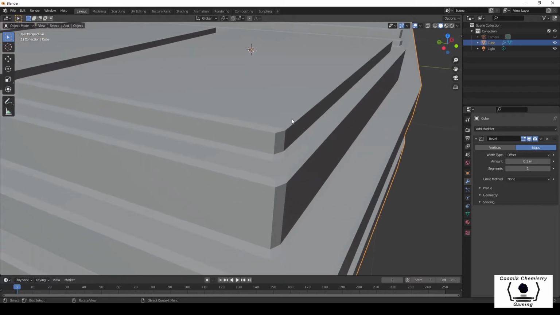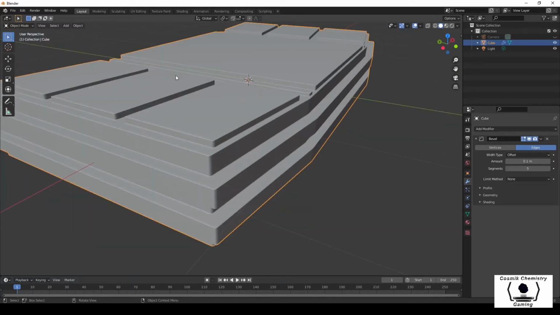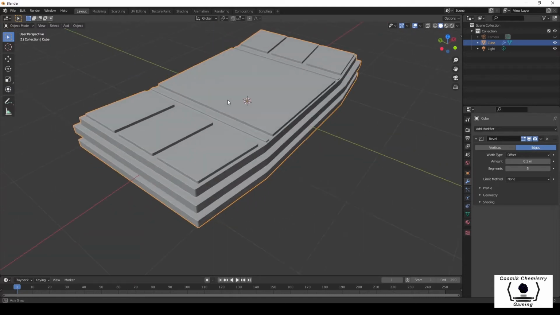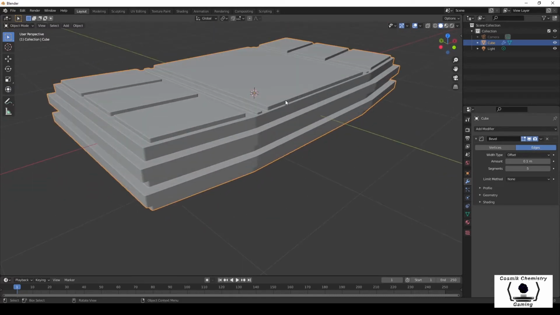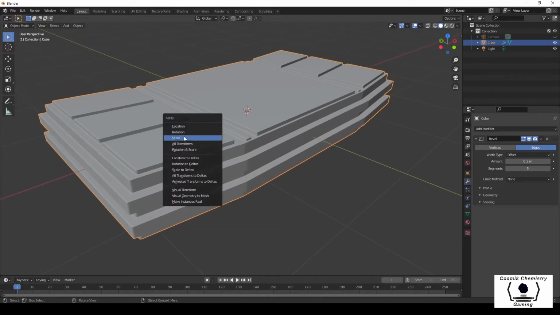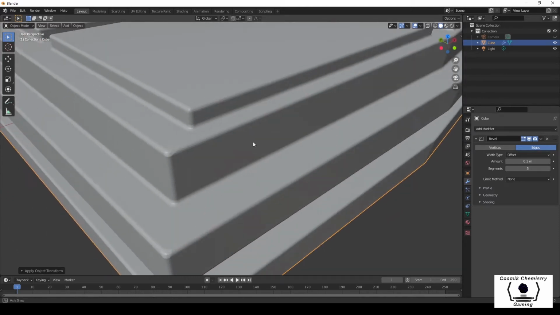And you can see what it's doing. It's adding a bevel to all the edges here. A little too big, so we'll kind of turn up the segments on that. And now it's not doing exactly what we want. So you can see that this corner here is a little bit too wide, and the reason for that is because we did not apply the scale. So when we extruded and stretched everything, we kind of changed the scaling on this model here. So what we can do is hit Control A, and then we will apply the scale on that. And now you can see that it has fixed those corners.